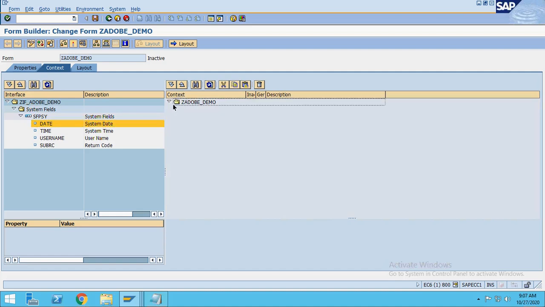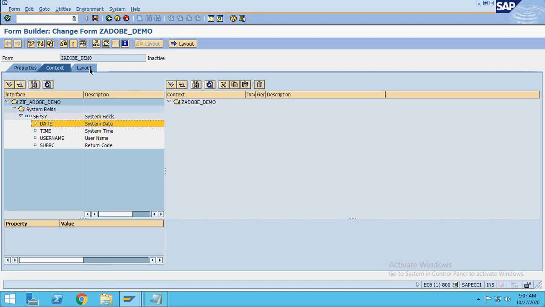You can see that this context is there. Whatever you put from the interface to this context, only that field you will be able to use inside your Adobe form layout.